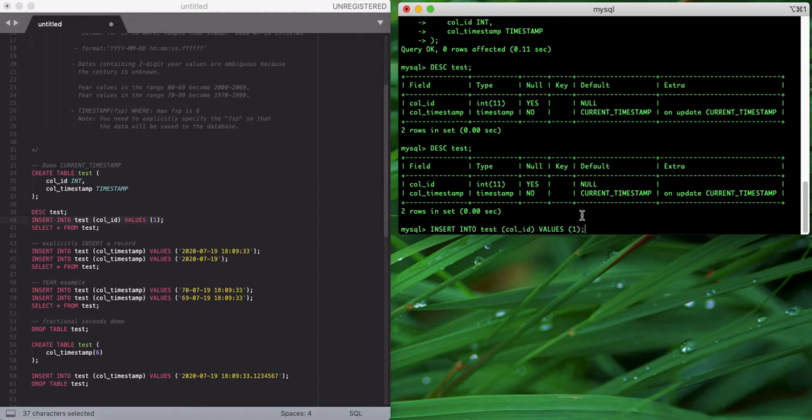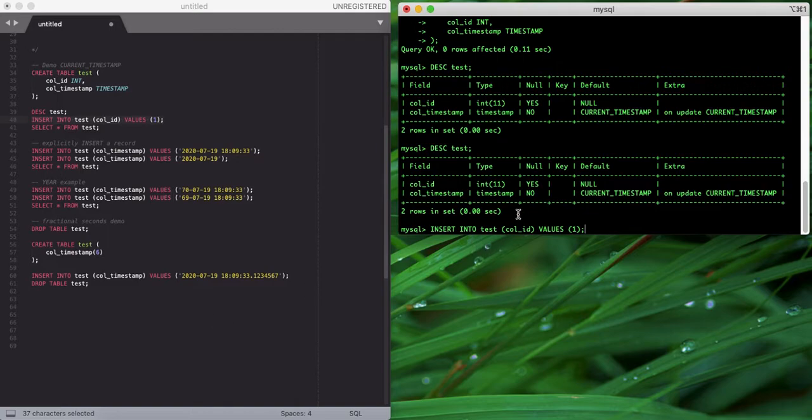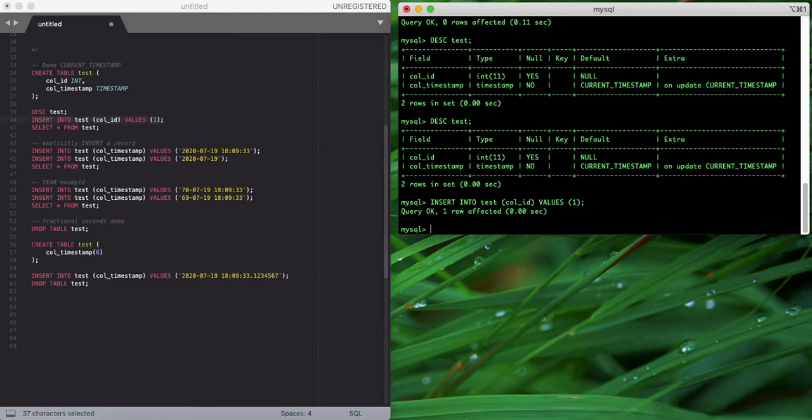Okay, Control V. So the idea behind this one is that you're going to insert an ID 1 without explicitly putting a value to the column timestamp. So we would expect the value to be there. All right, I'm just gonna enter it, and we're gonna do a select.